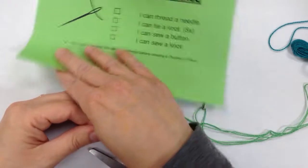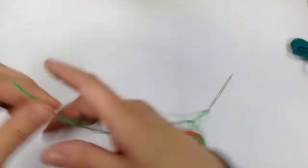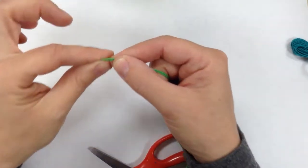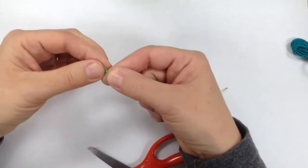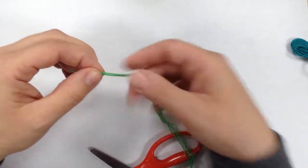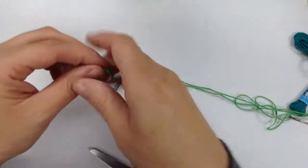Now, your next part is you have to tie a knot. So I'm going to show you how to do that. You have to do it 5 times. Now, you don't have to do it 5 times on this one, but I want you to practice it at least 5 times. So if you want to use a scrap piece and try it with a scrap piece that you just find in the drawer, that would be fine too.